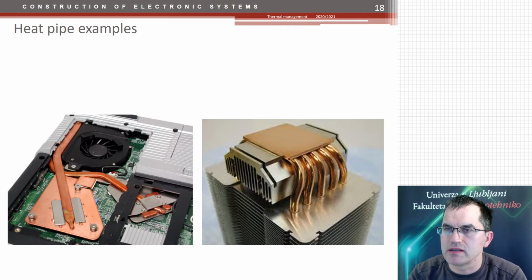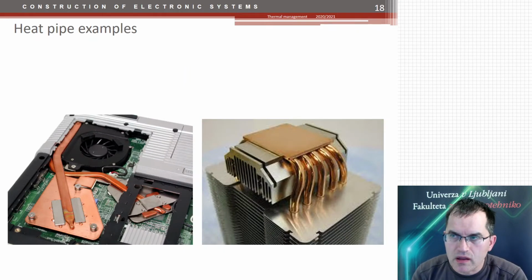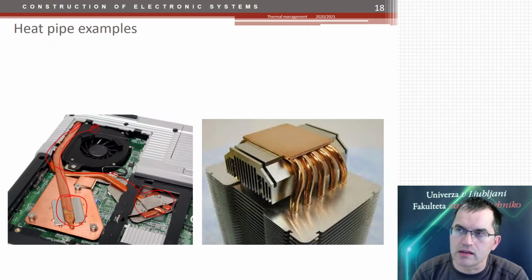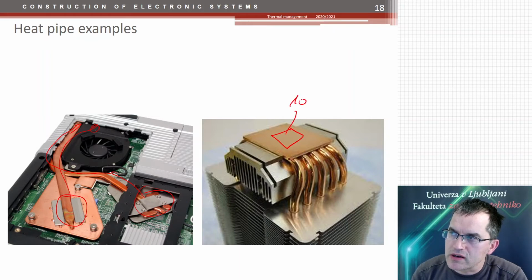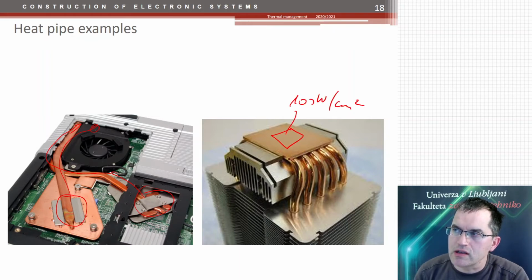And such heat pipes are then used in electronics, taking the heat away from the microprocessors to the cooling. So here is the microprocessor, and this takes heat to the cooling fins. And here is probably the graphics card, and again heat is taken to the cooling fin here. And this is in desktop computers. So you can all see how important and how well these systems are designed to take heat away from the microcontroller. So if you have 100 watts per 1 square centimeter here, you certainly need a really good conductor to conduct this heat away.